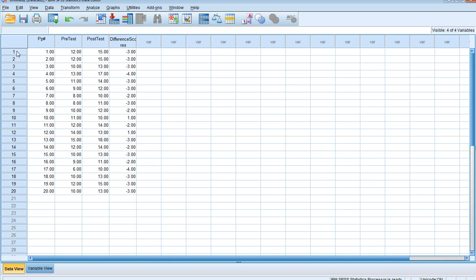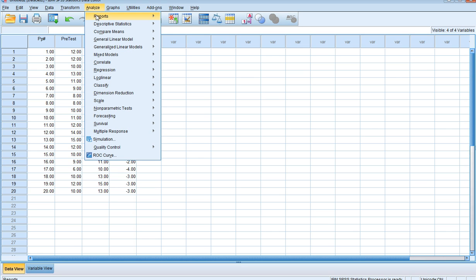Now you'll also notice, and I want to draw your attention, that each row in this situation represents an individual participant. So this is participant 1, their memory score on pre-test, their memory score on post-test, and this is their difference score. Now, we are now going to hit Analyze, okay?